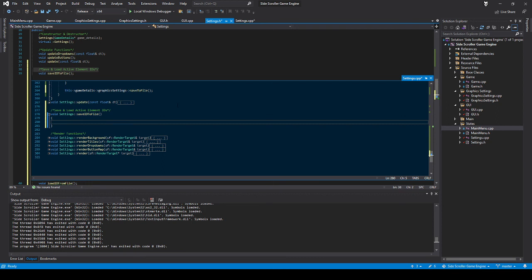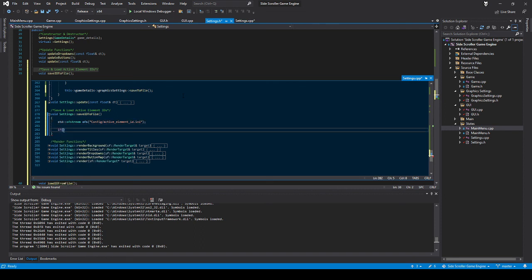Right. So what we'll do is when we save to a file, we'll go std in, no, this will be out file stream because we're sending it out. So f file stream. This will be of this, and then we'll go into config active element ID dot ini. Okay.